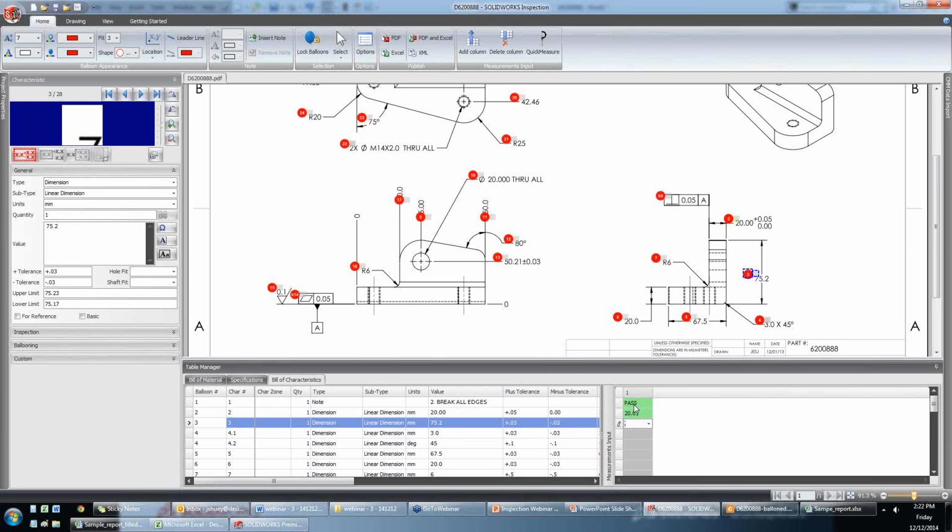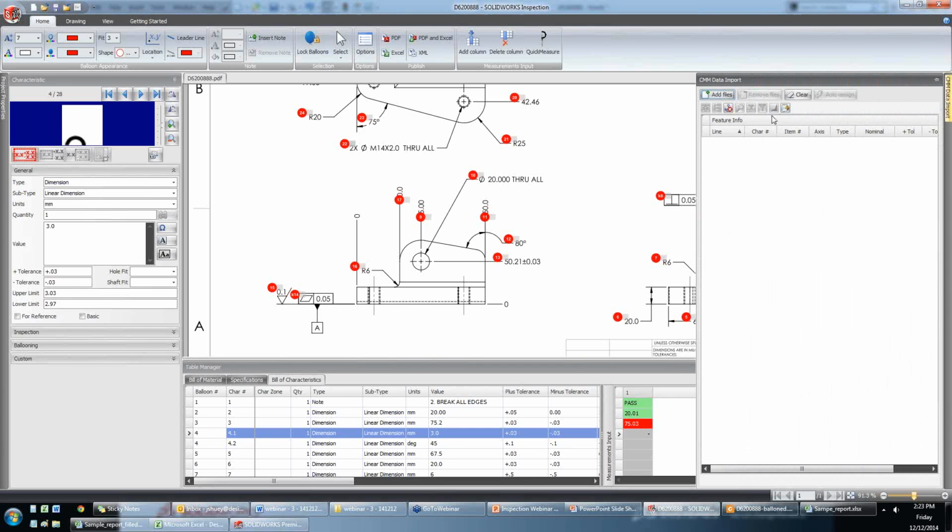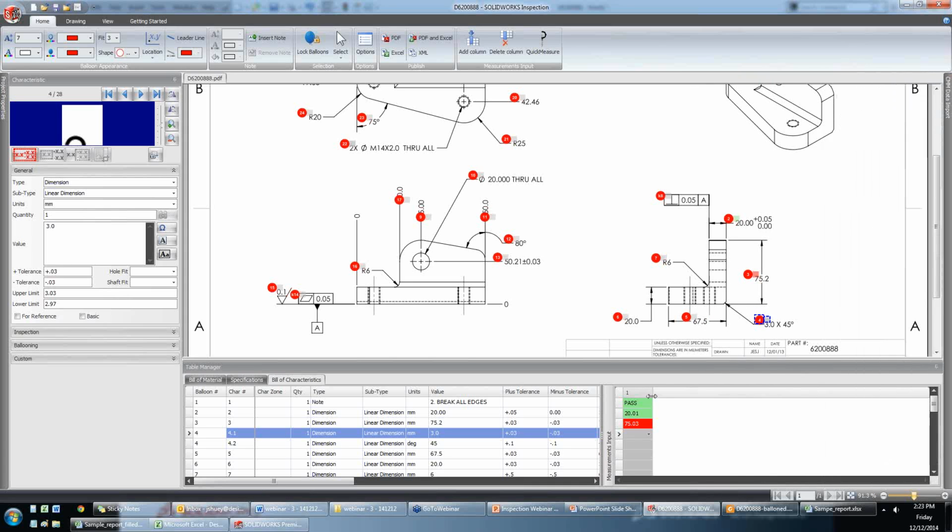But the other advantage here is, if I have a digital caliper hooked up to my computer, I can hit a button to take the measurement, and it's going to automatically fill in this column for me right here. So you're not leaving open the possibility of typing something wrong in here. Also, I have a CMM Data Import tool here where I can take a whole bunch of measurements and load those all directly into here to fill multiple columns. And the whole goal when you're using the SOLIDWORKS Inspection software is that we want to minimize the manual processes. The fewer manual things people have to do, the less chance we have of making errors.